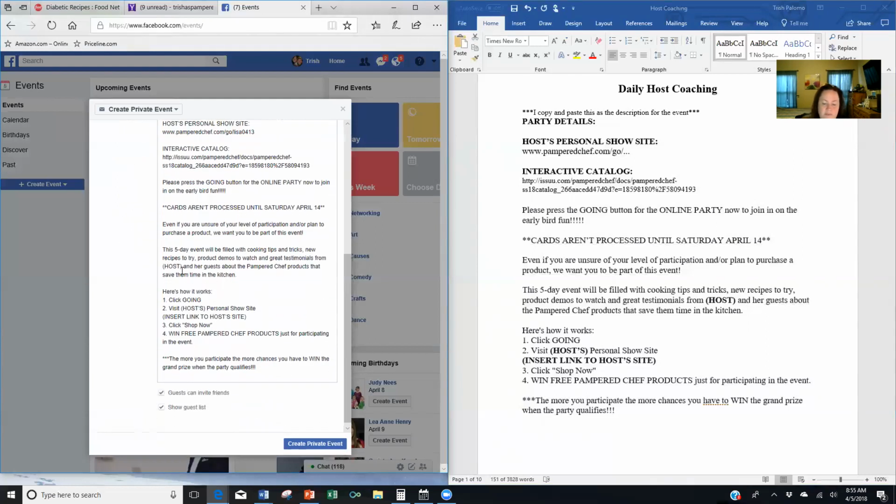I need to put her name in this spot. And I wait to do this step until after I paste it, because I would rather forget to type in her name where it says host than have the previous person's name. Lisa's on here going, who's Amy? Why is Amy's name on here? And I definitely don't want to have somebody else's link here.